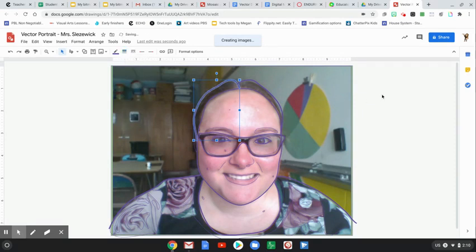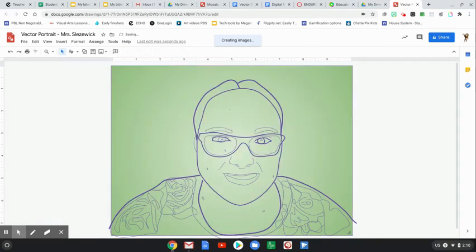Okay, so now to see what those changes look like, I can click on the background image and click the backspace button to delete it. I think that looks a lot better. I like having the main edges thicker and the inner details a little lighter. Okay. So now I will be ready to turn this in by putting this onto the assignment page.